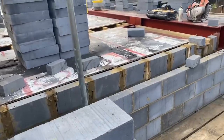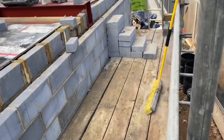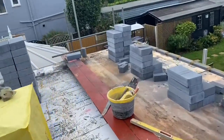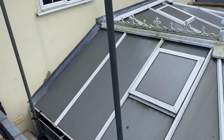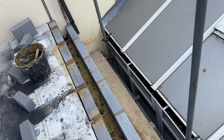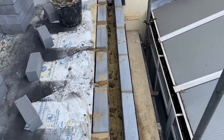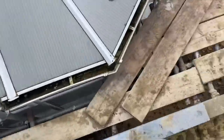All right, so I went around doing all the filling in. George is going to load this for me through here for the outside. Amy's going to get me some muck balls through here. I'm going to move some blocks over to the edge, and I've got to put two courses on that. One course through here. That will bring me 65 mil higher than this, all the way through to the end.